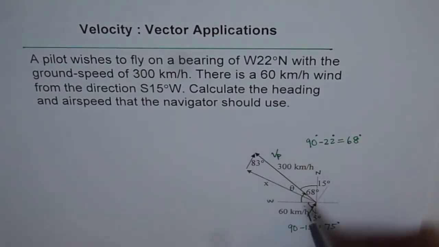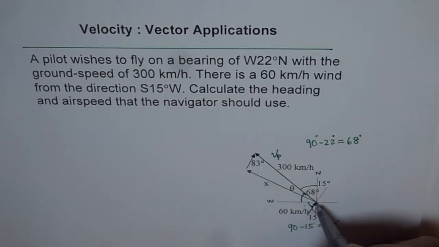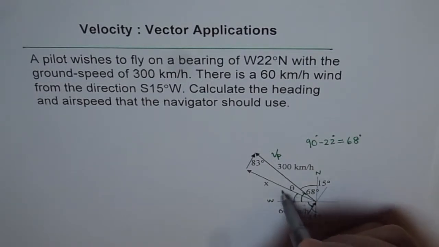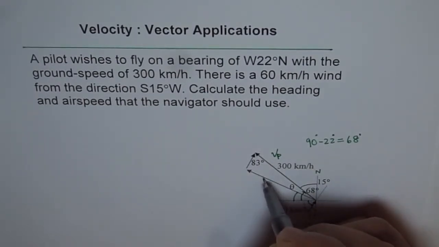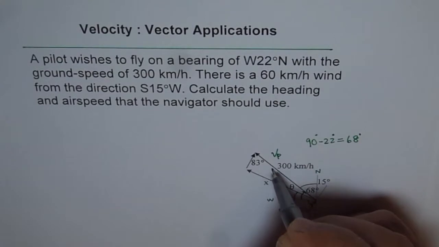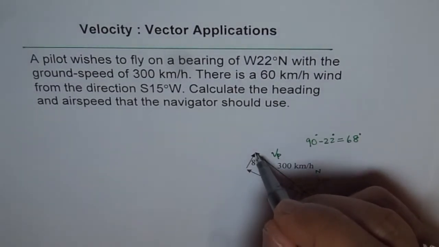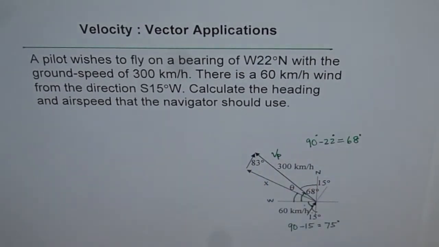Of course, since wind is pushing in this direction, the plane has to go in a heading which is less than 22 degrees. Let's assume theta less than 22 degrees, right? So this angle is lesser than 22 degrees. So the nose of the plane will be in this direction, but actually because of the wind, it will be pushed and it will go at the required course. So that is how we make our vector diagram.